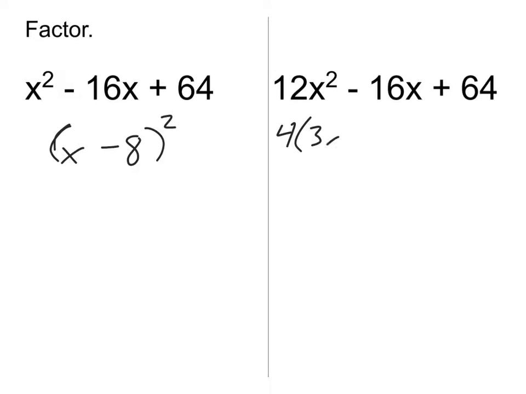So that gives me 3x squared. Minus stays a minus. 16 divided by 4 is 4, so that's a 4x. And then 64 divided by 4 is 16. I want to double check myself. Can I divide all three of those by the same thing? Well, I don't see x's in every term, so I can rule that out again. 3, 4, and 16, can I divide all three of those numbers by the same thing? No. And so that is then, yes, my final answer. That one is totally factored.